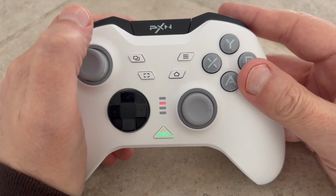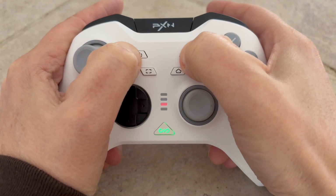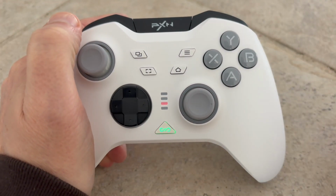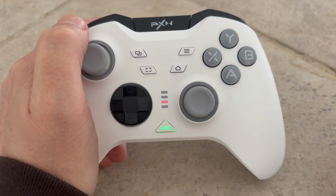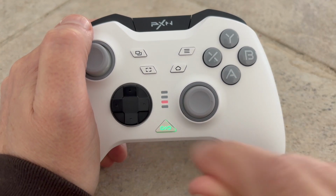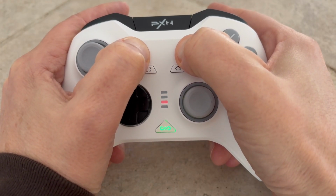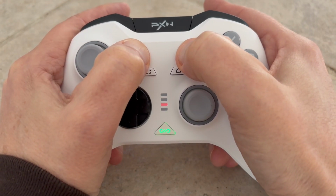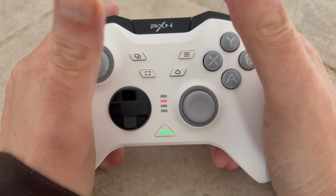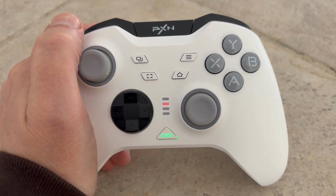All right, to switch from X input to D input, which you might want to do if you have to support an older game, you press and hold those two buttons. Once it's at the third light, or second light from the bottom, however you want to look at it, it is now in D input mode. Put it back into X, you just hold these two down. And it will vibrate to tell you. Sometimes it takes another swing. There we go. Back into X input, which is for most modern games.